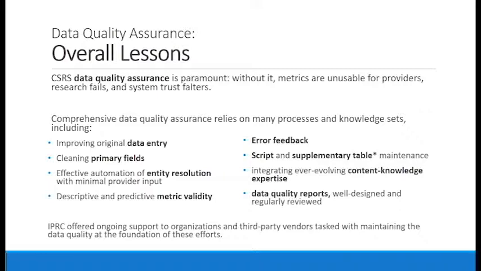Next is working on these descriptive and predictive metrics and checking that they're valid, meaning you've got to have some linkages and really know what those metrics mean and what they do. Then, appropriate error feedback. When we crunch data or find new errors, we have to go to the right people through some process. For example, telling CVS: you have this thing that allows you to put names in the birthday field, this is not okay, can we talk about it? Alex at CSRs has some of those relationships, as managing this is managing your scripts and supplementary tables.